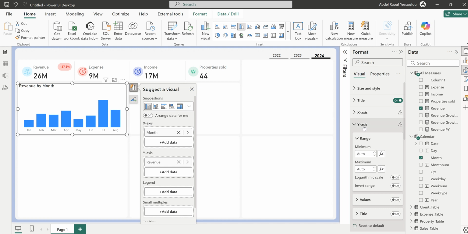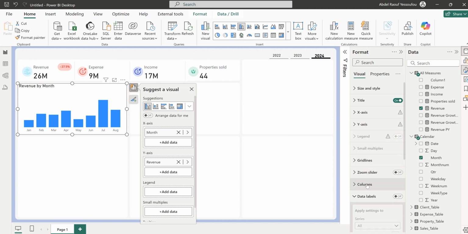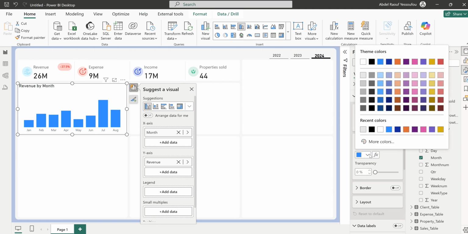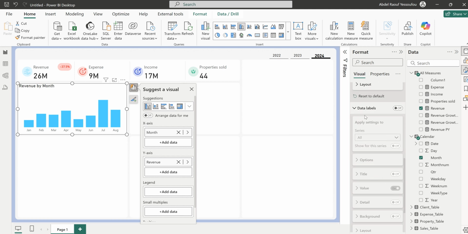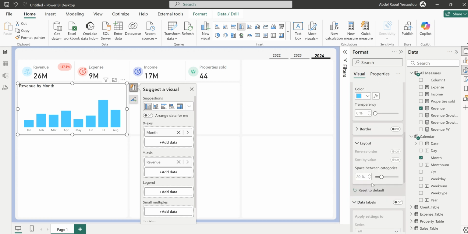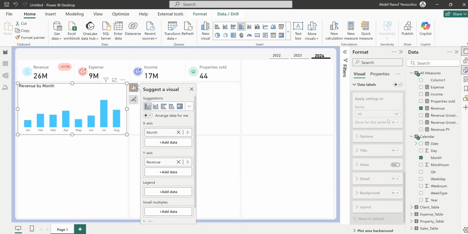Okay, I want to change the color of the columns. I have a color here that I want us to use. So I'll go here, use this color. Okay, and I'll go to layout, the space between categories. I want to increase it to 40%, something like this. Then I'll show the data labels.